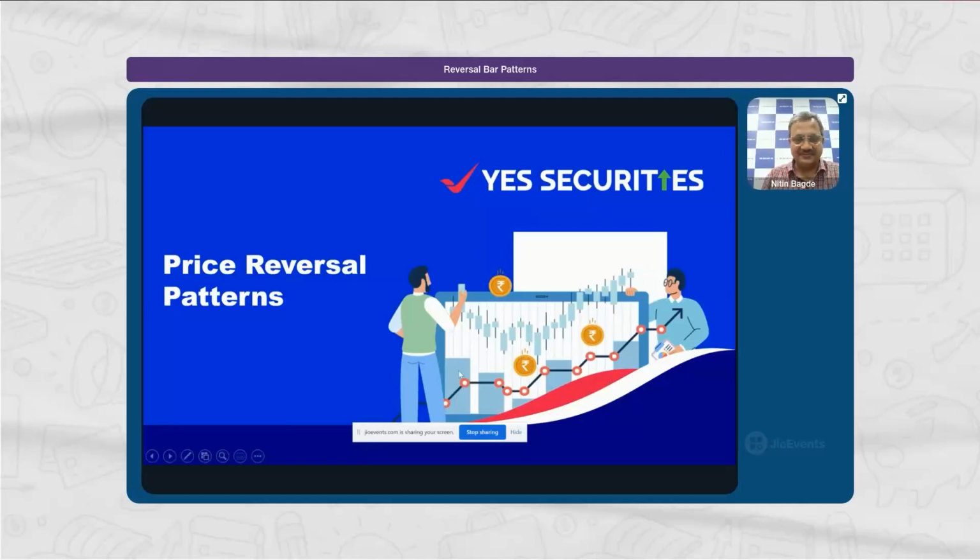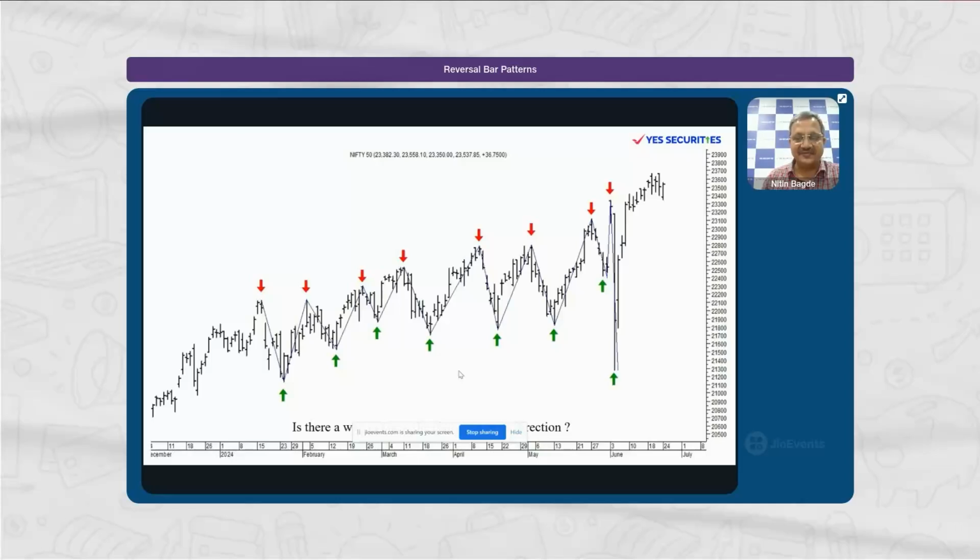Now, this is a chart of Nifty 50 cash. It is a daily chart. You must be seeing that a few downward red arrows are there and a few upward green arrows are there. So what is happening at this point is that the direction of price was up, and at this particular point the index has changed its direction to downward. At the first green bar, it has again changed its direction to upward. So these are changes of direction: down, up, down, up, down, up, down, up. Like this, it is happening.